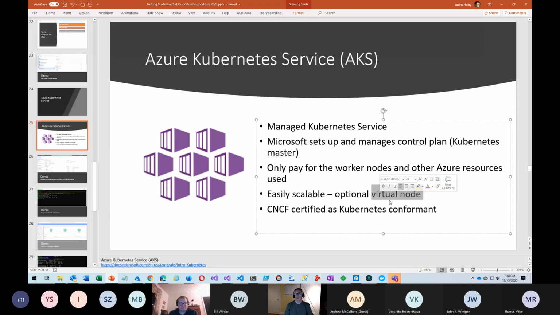And there's also this idea of a virtual node, which works with Azure Container Instances, which more or less allows you to have a node that, because when you have a node, it's backed by a VM. So there's only so many CPUs, only so much RAM on that VM. So if you need more, you have to spin up another node. But with Azure Container Instances, you can treat that as just this endless pool of compute resources and just keep creating them. The caveat of that is they can be slow to start because it's in an external environment from your cluster. It's not on the VMs that your cluster's on.